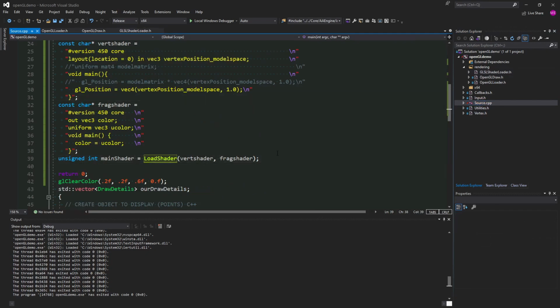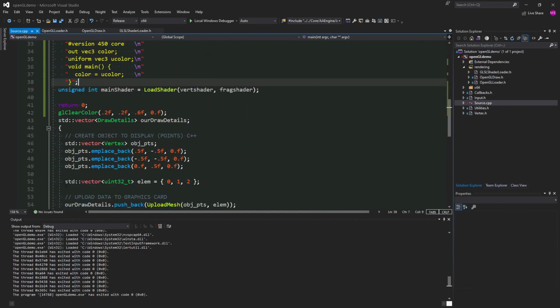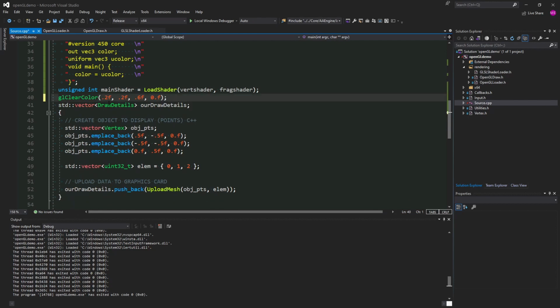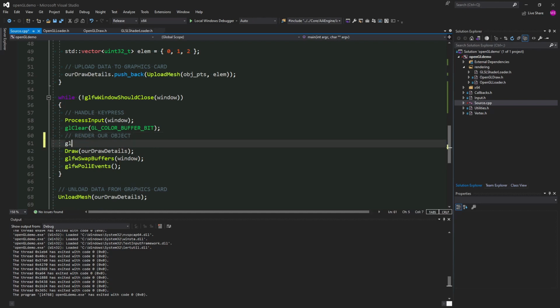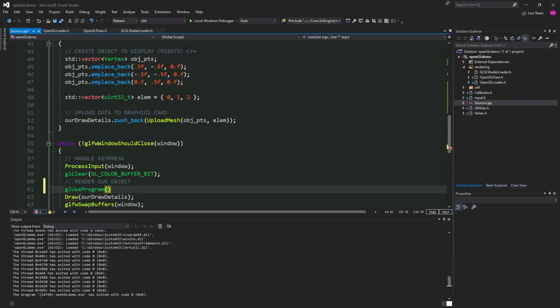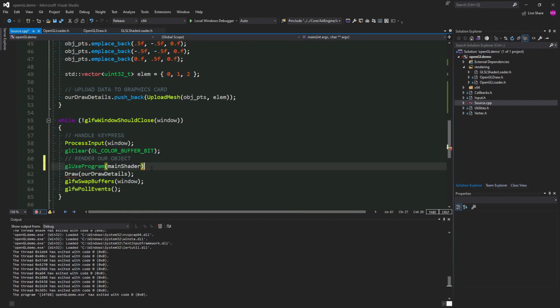Alright, so we've got our shader loaded up. All we need to do now is just use it. And let's go ahead and do that. Of course, we do want to get rid of this return 0, so we continue our program now. Now, before we draw, all we want to do is just bind our shader with GL use program, and we need this main shader ID because that's the one we're using. So we do that before we go to our draw, and then it should draw using that shader.